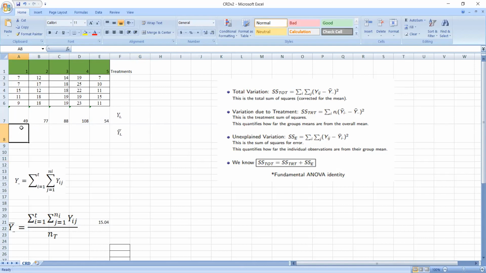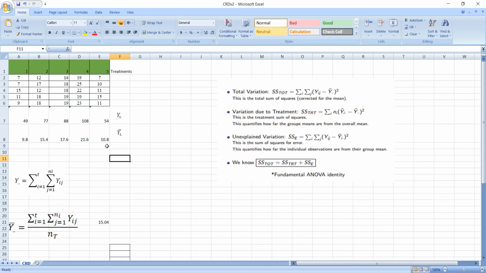In this case, under each treatment you have 5 replicates. So we can take the total and divide it by 5 to find the mean value. Here we get the mean values. So when you do it manually, first calculate the total of each treatment and then divide it by the number of observations under each treatment to calculate the mean of each treatment, which is denoted by yi dot bar. So now we have the yi dot bar values.